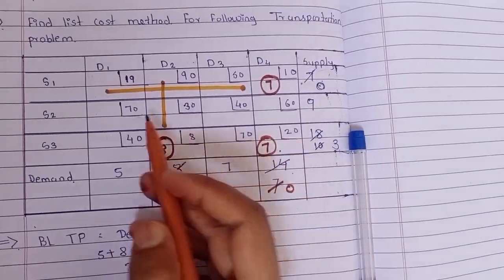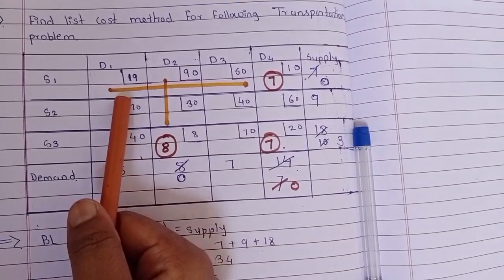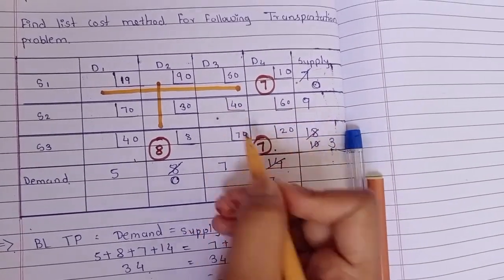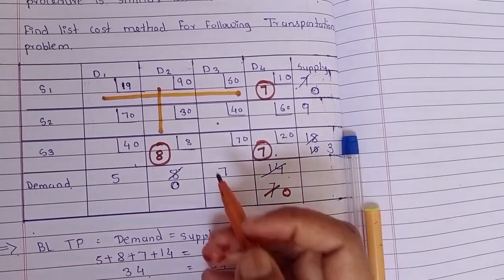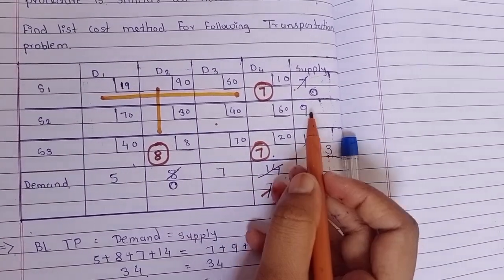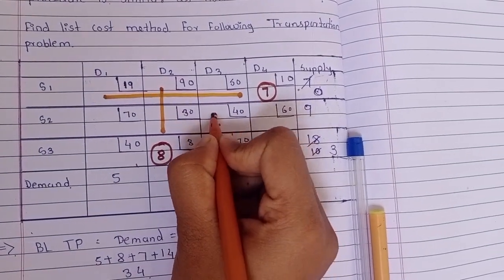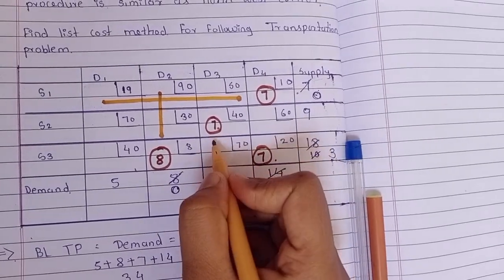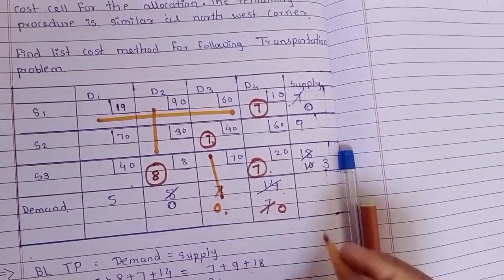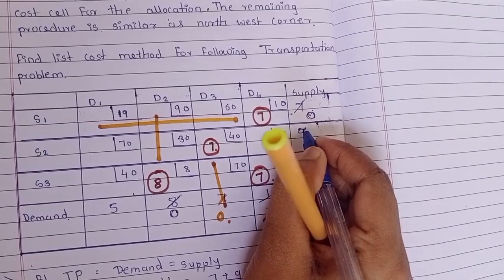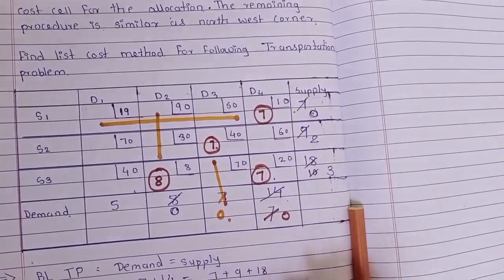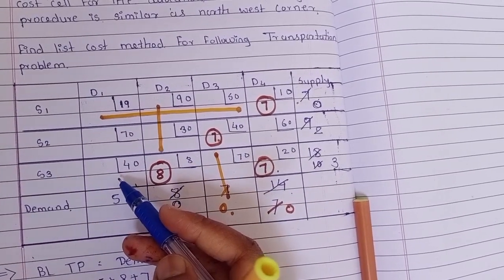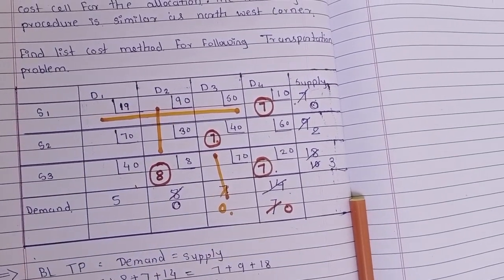After this we check the minimum value among these 1, 2, 3, 4, 5 cells. This is the 40. So we make the next allocation around this cell. The maximum allocation we can make here is 7, since the demand is 7 and the supply is 9. So we make the allocation of 7. Now this allocation is complete, so we get 0 here. We cut down this cell and subtract 7 from this 9. So it remains 2. Now we check these cells 60, 70, 40. The minimum cost among the remaining cells is 40. So we make the next allocation here.